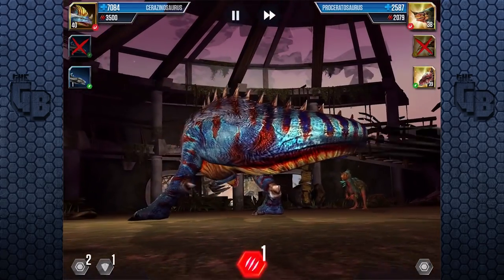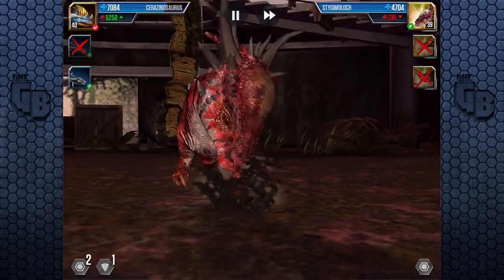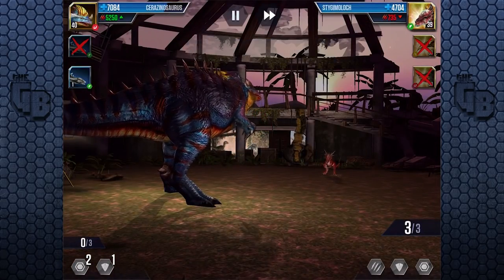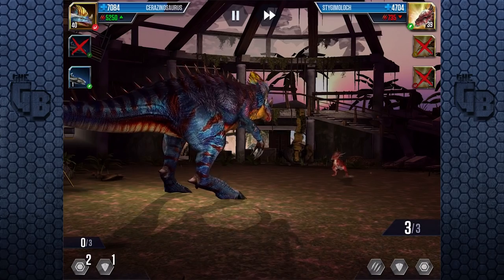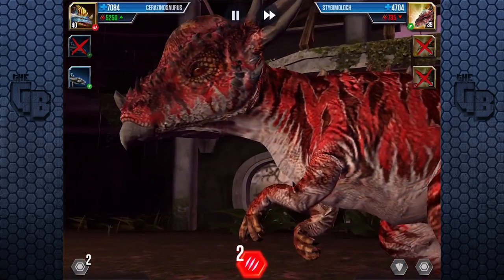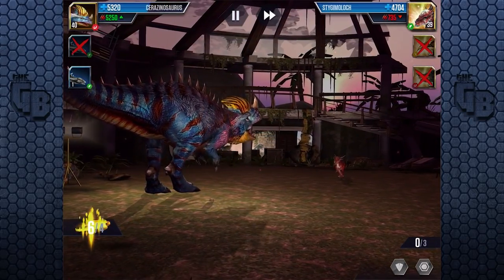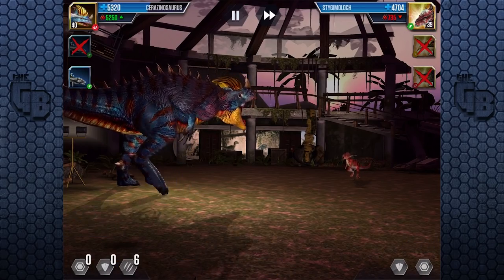Sorry, Proceratosaurus, we didn't really get to see much of you. Down you go. Looks quite nice, though. I guess that's one thing that this game has on Jurassic World Alive is that in this game, if the dinosaurs go over from Jurassic World Alive to this game, you get to see a little variation on it. You get to see the level 40 version.